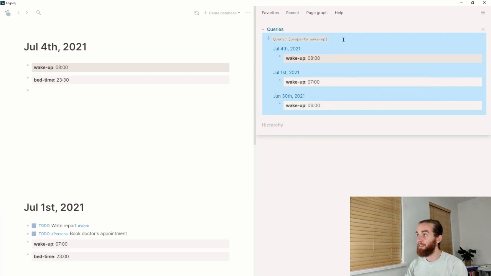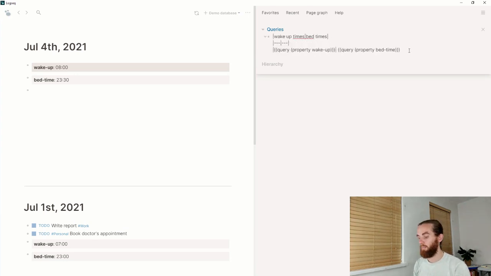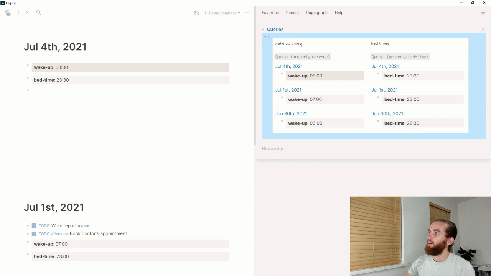Now taking this to the next level, you can put this in a markdown table if you want. So I'll actually link to a post below for markdown tables. I'm sure this is some functionality that will be built very soon, either in Logseq or in one of the plugins that are being built. But whilst you wait, might as well play around with something. And I can do this. And there we go. I've got my wake up times, bedtimes, and the query shows the different wake up times and bedtimes. And you can do the table however you want. You can configure it. So I hope that helped someone.